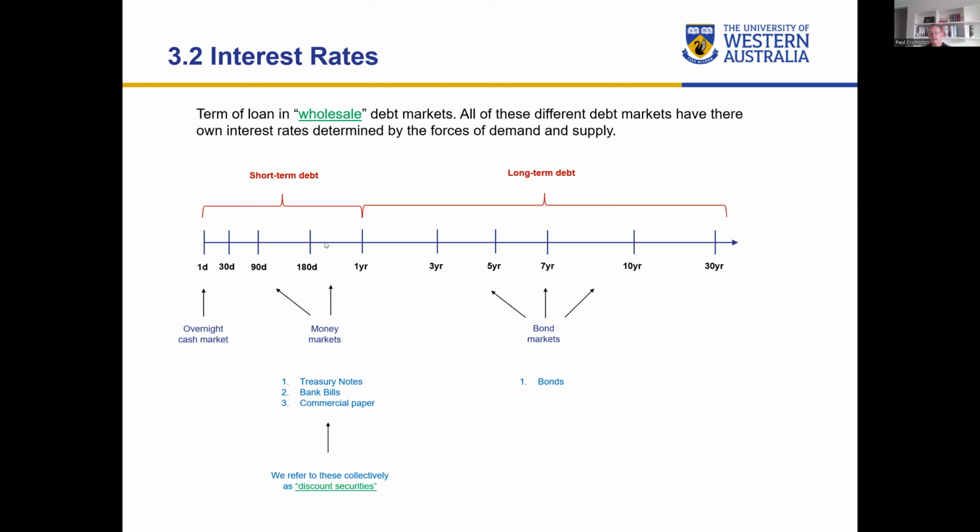So if you've got a borrower and a lender, and they want to borrow and lend money for 193 days, right at that point, then they will establish, in a sense, a market for 193-day money. So you can have money being borrowed and loaned right across this spectrum at all sorts of very odd durations. But just to keep it simple, we're going to look at the more common durations of 30, 90, 180 days, then 3, 5, 7, 10 years. Okay, so I'll leave it there and we'll move on to what discount securities are in the next video.